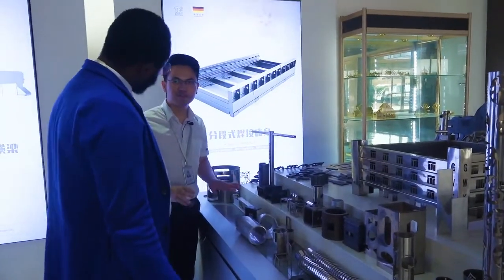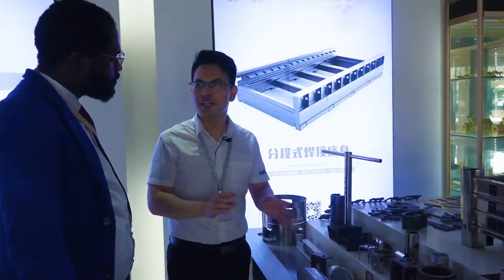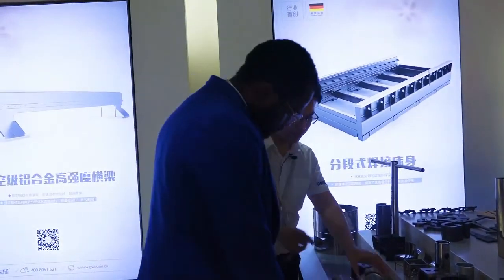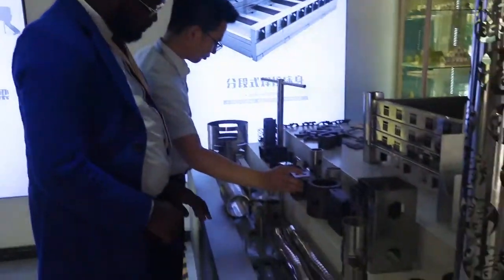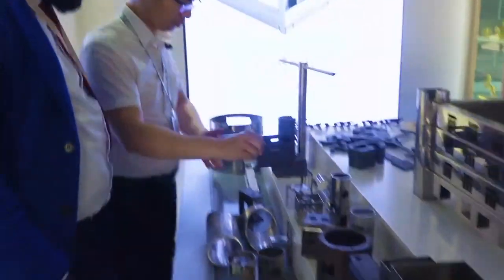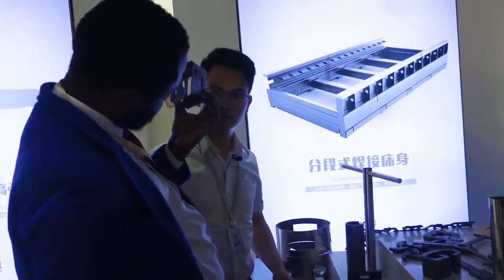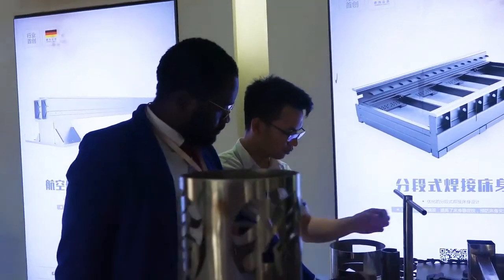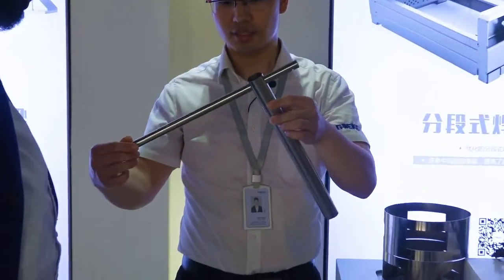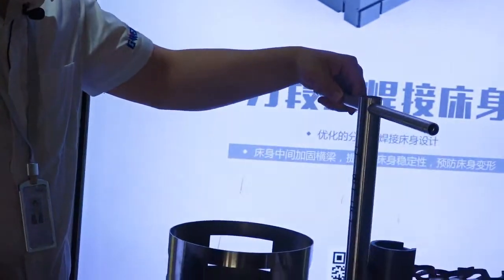We also have 5-axis tube cutting machines, so it's for more complicated tube. This is aluminum, the mild steel. This is the H-type steel. And this pipe. Can you see? So you can see the precision of the machines. Interesting.